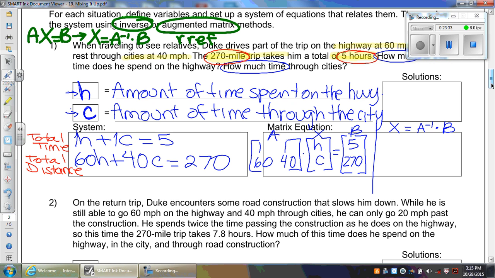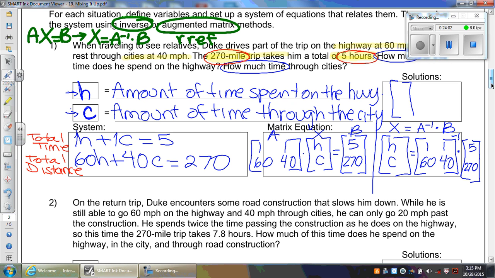So what we could do is enter on our calculator the coefficient matrix, then use the exponent function and enter the -1 so that you actually get the inverse, and then you multiply it times the constants, which are 5 and 270. If we do that, we're going to end up with a product of about 2 by 1. That means 2 rows by 1 column. Those will be the answers for H and for C. So I want you guys to try that out, please.